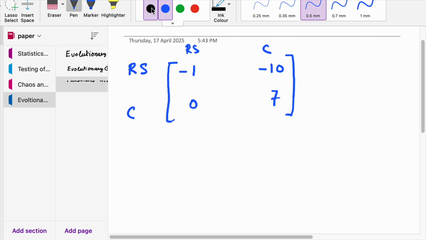So suppose there are two convicts, this is convict 1 and this is convict 2. They are kept in different rooms in such a way that they cannot talk with each other. This is the first thing. Now the police, the people who interrogate them, came up with an idea which is called the prisoner's dilemma. In front of them, they offer them one thing.